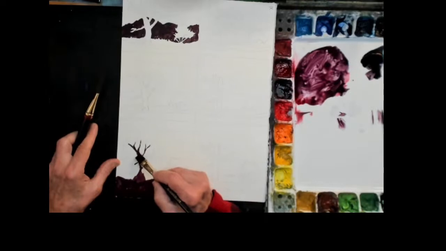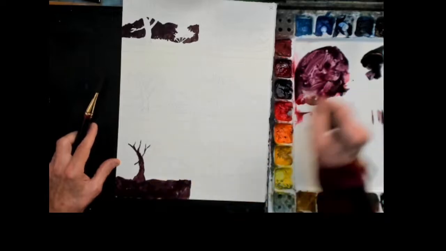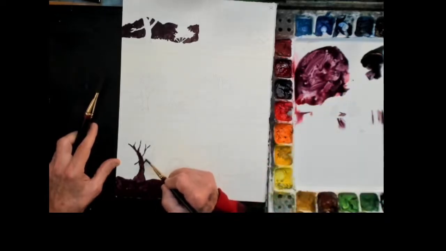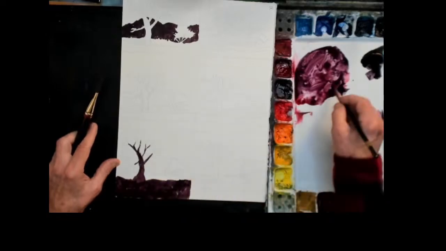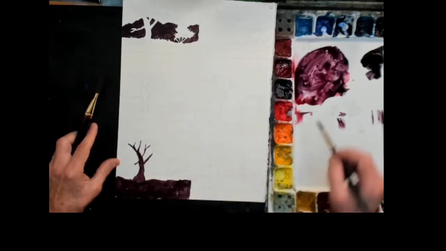So I'm putting in the dark value on this same subject that I talked about. And this is the tree and the bush that are going to be in a dark value. In this particular drawing, I'm making the value just the opposite. In that first drawing, the value was light. In this drawing, the value is dark.